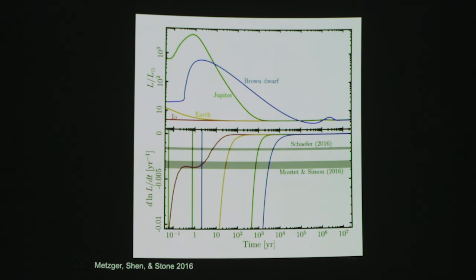And what they propose is that if you have that second star that's disrupting planets in the orbit around the main star, you could actually cause those planets or moons to plummet into the star, to spiral in. And when they plummet in, they add energy to the star. And so what we're seeing is basically the tail end of the star returning to its normal brightness after it's gotten an infusion of energy that causes it to brighten. And so we missed the brightening due to either a Jupiter or a brown dwarf or even an Earth or Io-sized object, a moon-sized object falling in, but we're basically seeing the tail end.